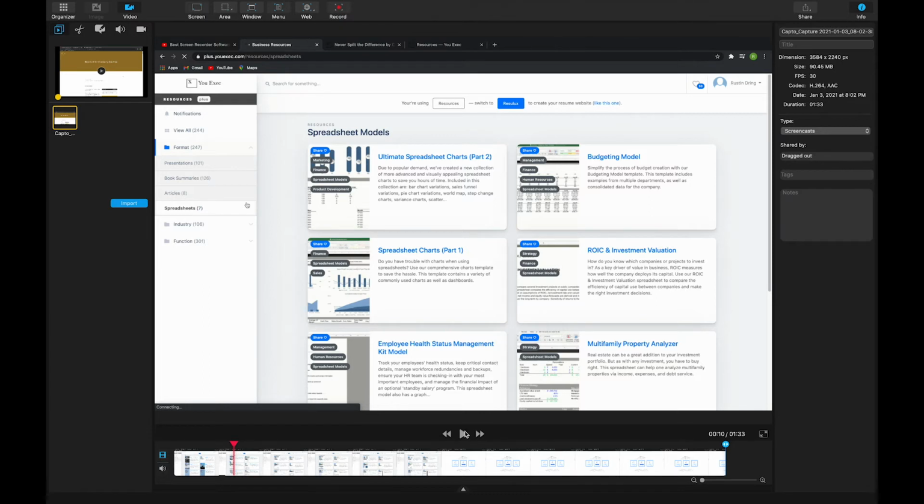Now, as I would have mentioned at the beginning, going through the overview, it does have some very basic editing functionality inside of this. Again, if you're not a Premiere Pro user and you still want the ability to trim, cut, organize, add text, zoom in, zoom out, you have the ability of doing that directly through the Capto Capture website. So pretty easy functionality built in for the $29.99.